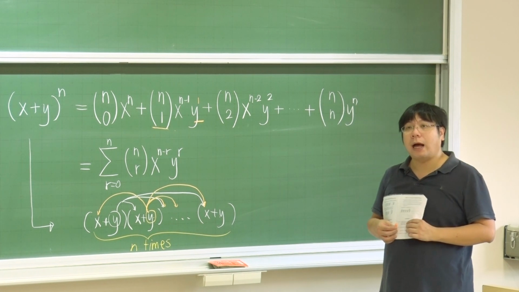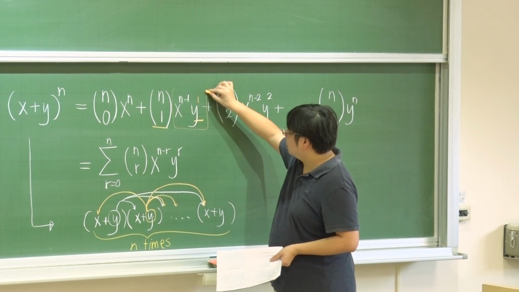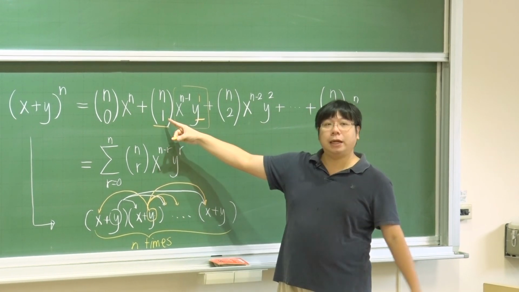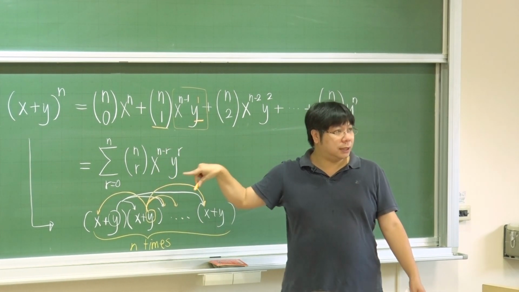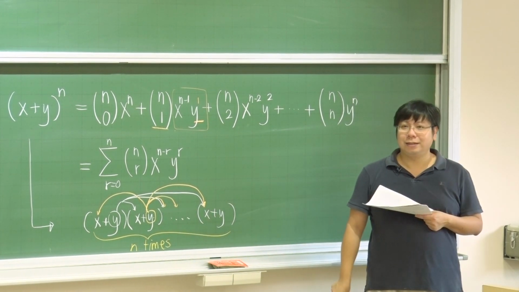We are using an argument that counts the number of ways to get each term, as a counting problem. So we count the number of ways, which relates to counting how many terms we need to choose to be y. Okay. Good.